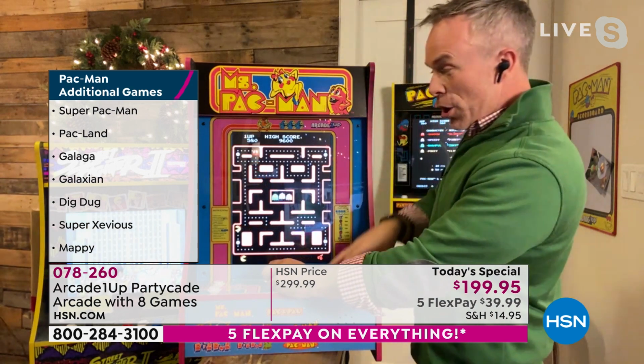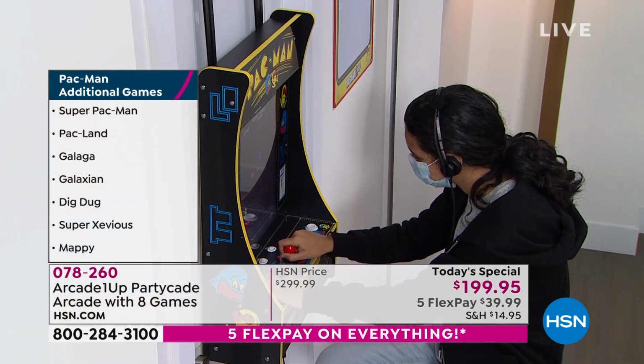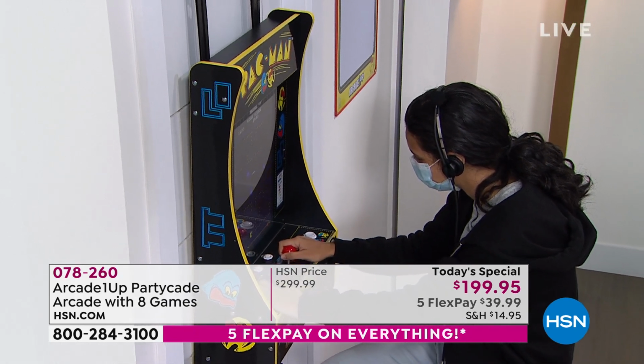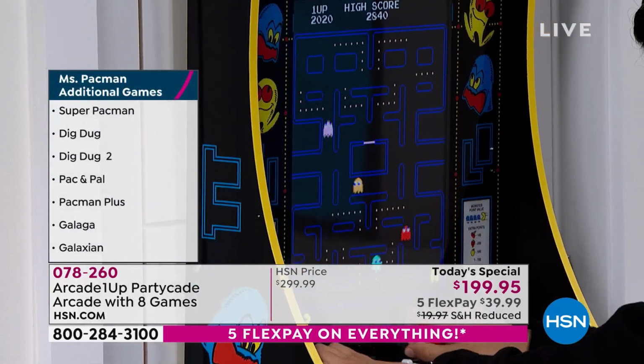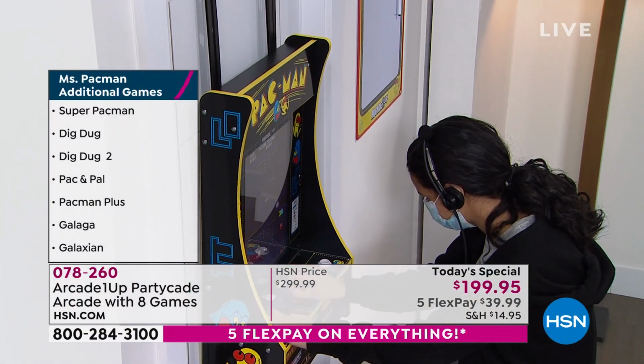And that's really where, you know, the kids might not know what they're doing right away. You might not remember what you're doing right away. But this is so approachable. Actually, Pac-Man is one of the most successful games in history in terms of quarters. It's in the billions. Because it was actually created to get more women into the arcades, because it was all Asteroids and all that kind of stuff back in the day. And it's approachable. It's not intimidating.